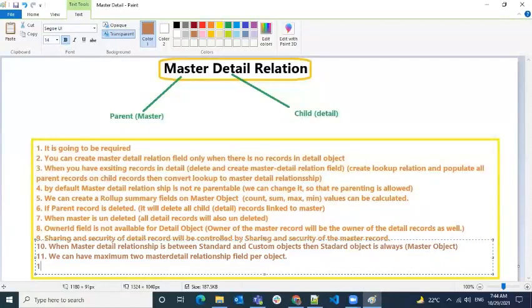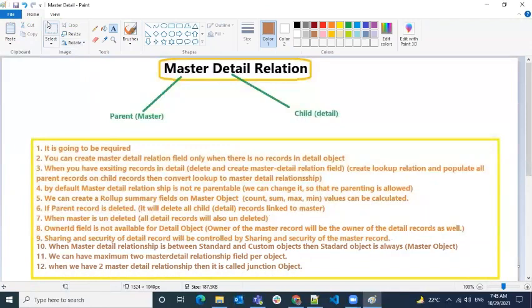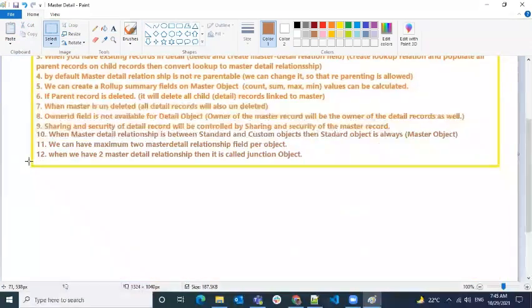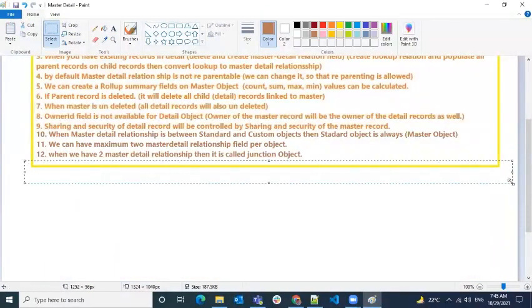So maximum we can create two master detail relationships. When we have two master detail relationships, then it is called a junction object. There are some points to cover when we're talking about a junction object.